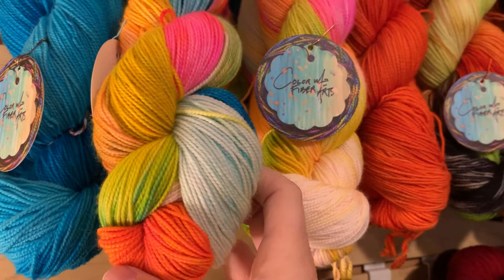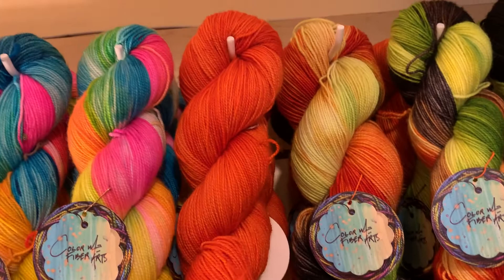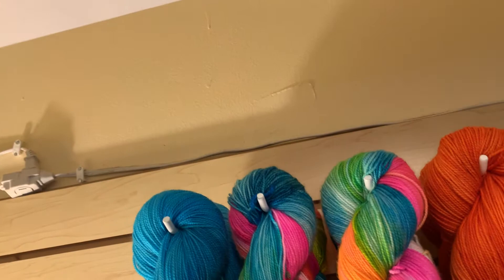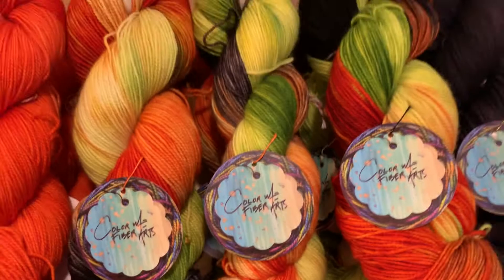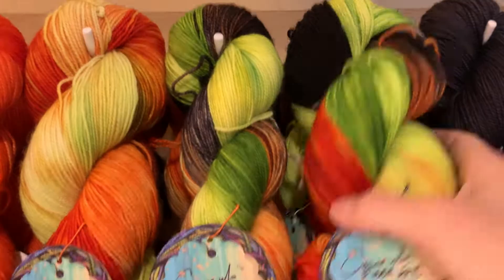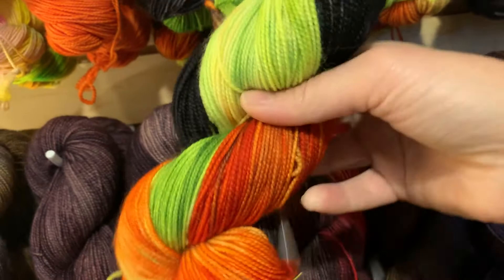It's just like a full rainbow of goodness. Then our bright orange, Let's Blaze, which is also a lovely complement to the Aqua. I have two skeins of Aqua, five skeins of Happiness, two skeins of Let's Blaze. I have seven skeins of this beauty, which is called End Alert — a cool colorway like orange, yellow, green, and black. Kind of awesome, sort of Halloween-y, but we have enough you can make a whole sweater.